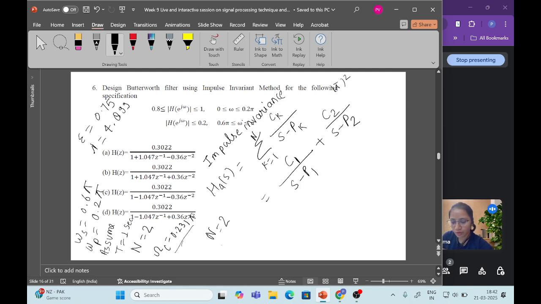Okay. Now if you further convert it into the Z domain, we already know the form: the sum for k from 1 to 2 of Ck divided by 1 minus e to the power pk T z inverse, with one term per pole. Now if you calculate the values of A and B, or C1 and C2, then you will get the result. So have you calculated it from there?